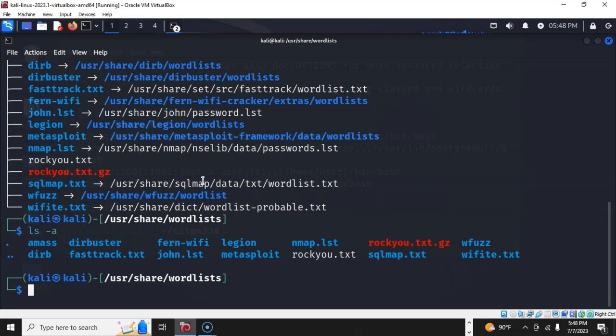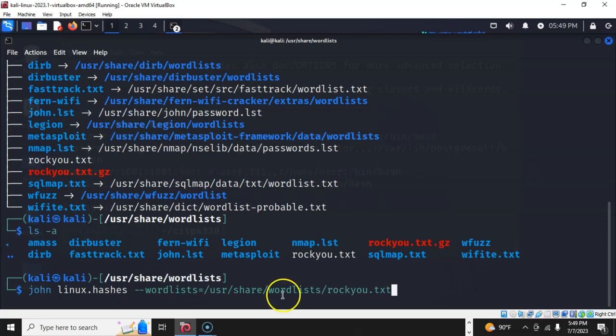The command is john, then the Linux hashes file, remember we combined that file, and then --wordlist equals the path, which is located in the /usr/share/wordlists directory, and the file is called rockyou.txt.